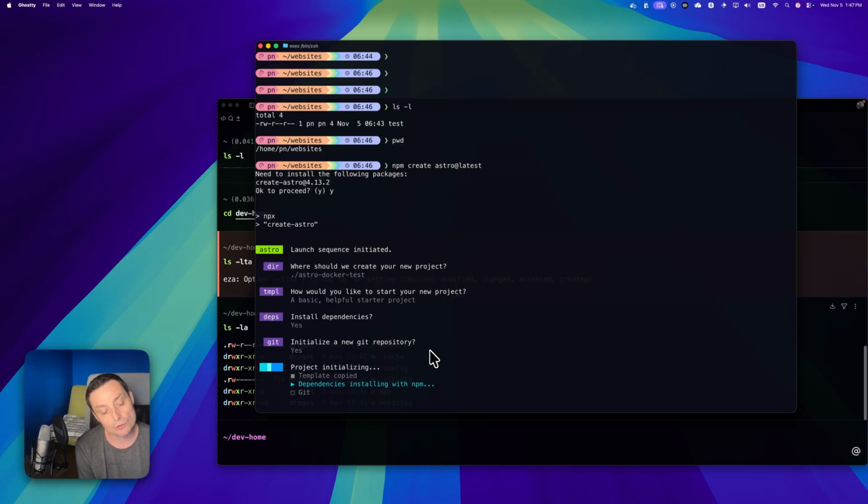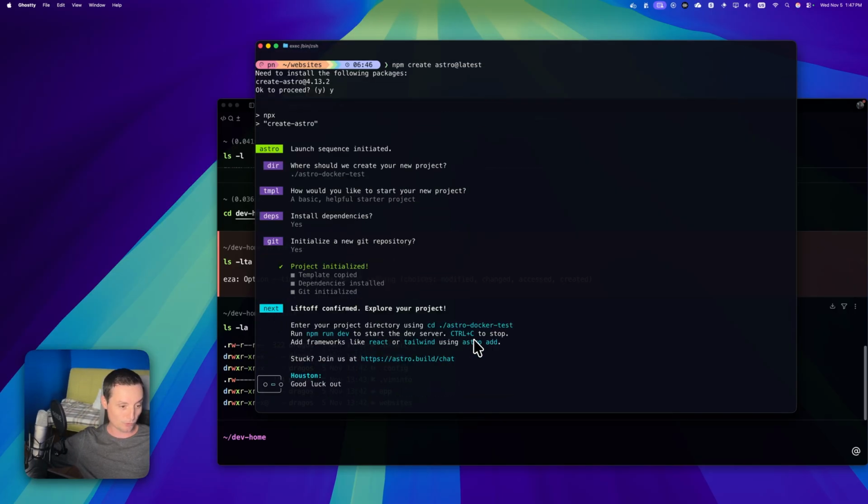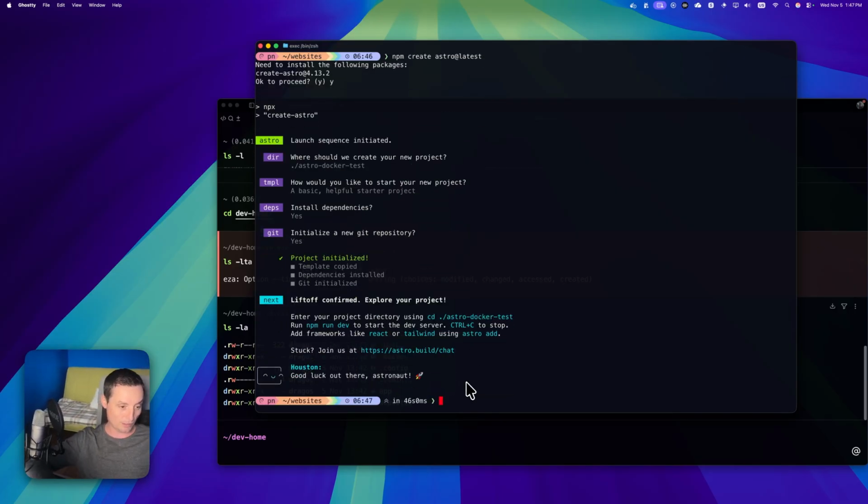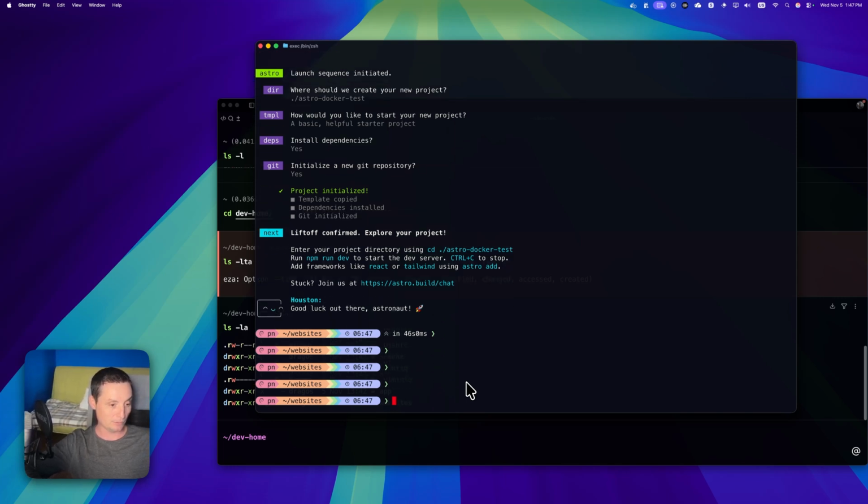And then you can run your CLI tools and have access to all of these things directly under your IDE that you want to use. So right now you see that everything gets installed.